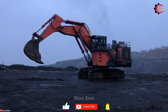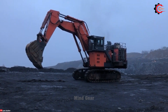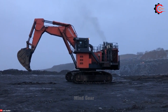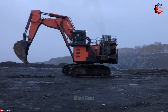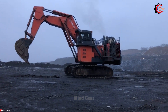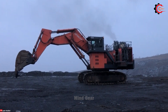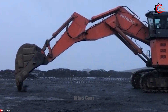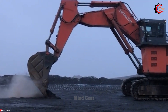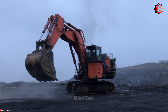Adapting to diverse mining requirements, the Hitachi EX2500-6 Mining Excavator is a robust and versatile heavy-duty machine, tailor-made for the most demanding excavation tasks in the mining industry. Its exceptional performance, durability and user-friendly design make it an ideal choice for mining operations, offering increased productivity and safety while reducing maintenance hassles and costs.